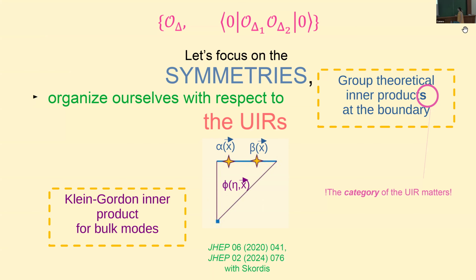Okay, so let's go back. What we are trying to do with identifying representations at the late time boundary is to give some list of operators at the boundary and their correlation functions. And actually, we are just hoping that someone who knows CFTs well can look at this list and tell us, oh yes, I know this CFT that has these.